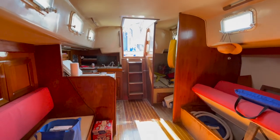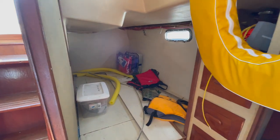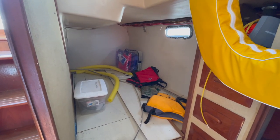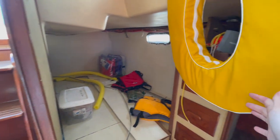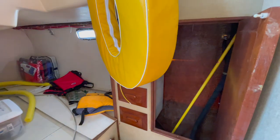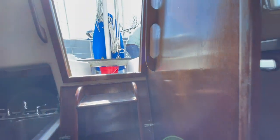Let's get back to the cabin. Walking back through the main area you see the seating areas on both sides, and if we continue through we'll end up at the aft berth. This is another area where cushions would go and people can sleep — the cushions aren't back there right now because we don't want to keep them on here all winter. We have a closet over here with the exposed fiberglass of the hull and some more drawers. Let's go outside and see what's going on out there.